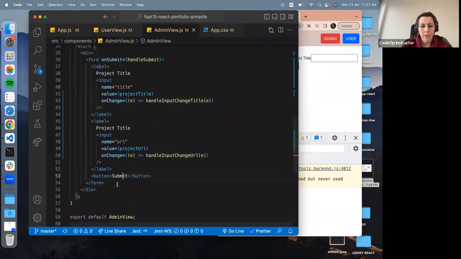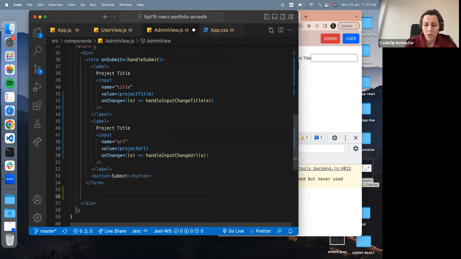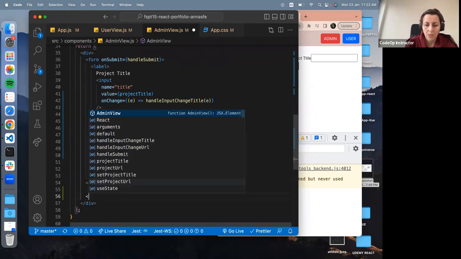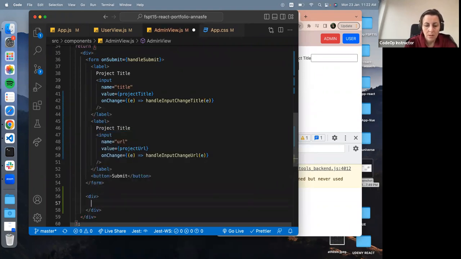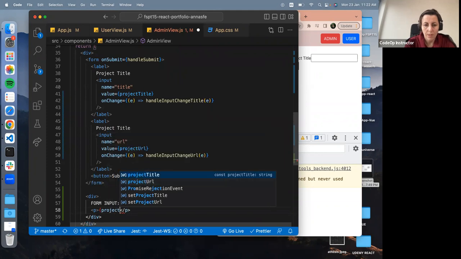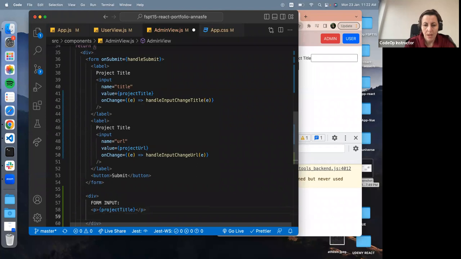And let's see if I just show things. So form input. I'm just going to show the project and the project URL here so that we see it.